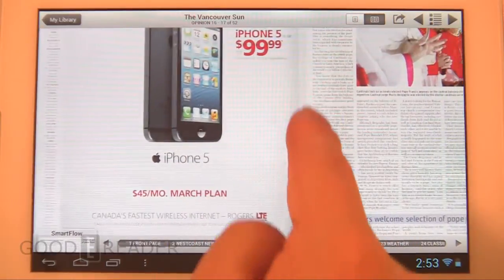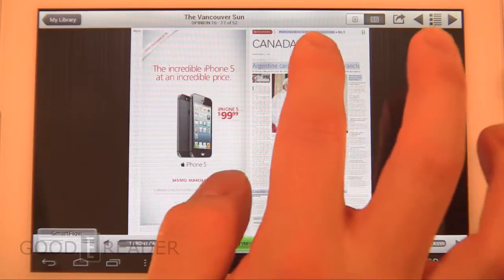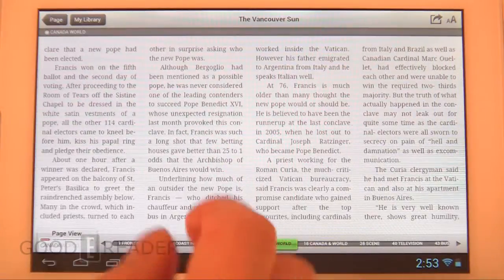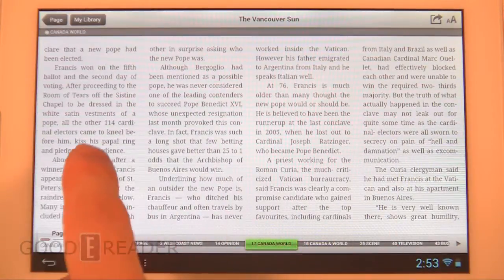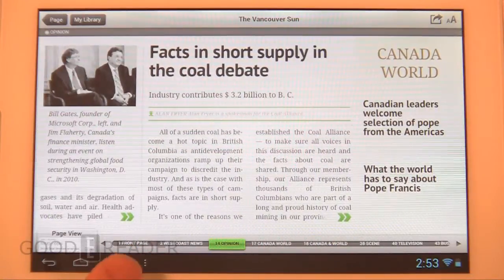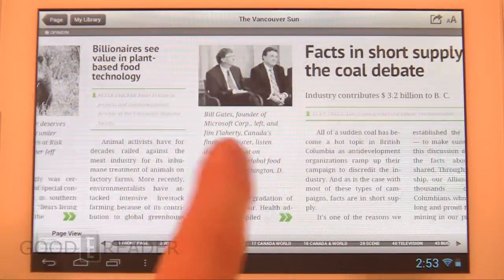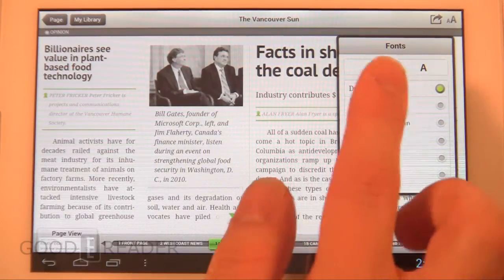Just like magazines, you get phone ads — this one's from Rogers. If you're reading and can't see an article clearly, click the blue banner and it condenses that article into a very readable ebook-style format. Even on a quad-core processor like the Asus MeMo Pad we saw a lot of lagging in this mode, so it's likely the application rather than the device. You can go article by article from front page to back page. You also have the option to change text styles and font size.